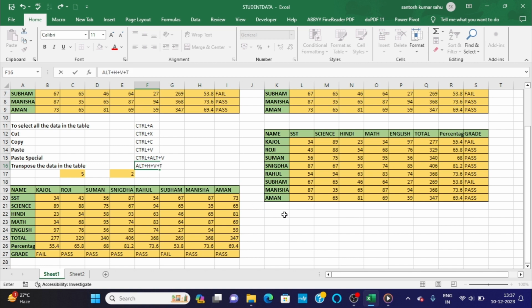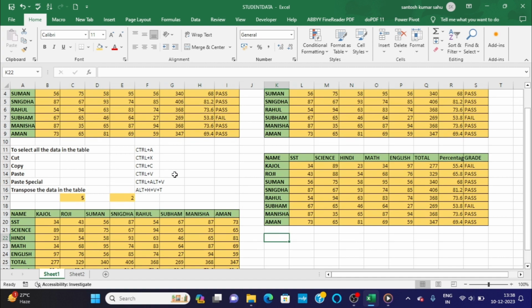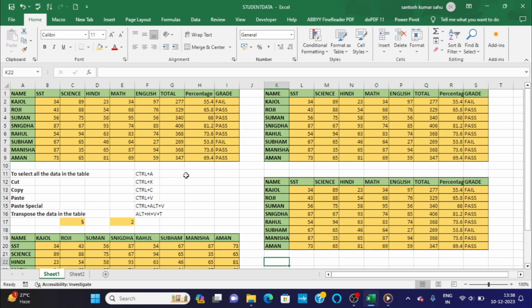By just using the shortcut, you can also transpose the data of the table.